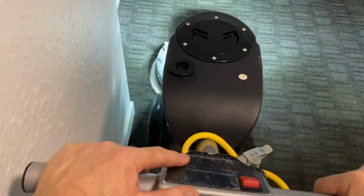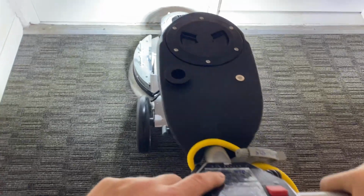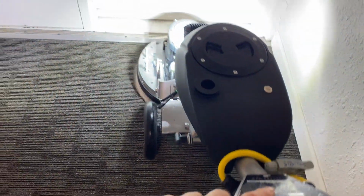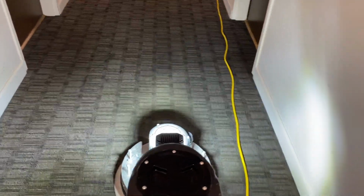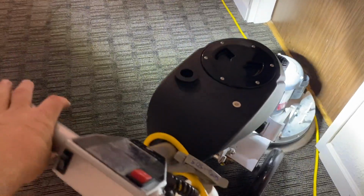I did a very thorough vacuuming of all the floors with my Uber Conquest vacuum, actually. And that video should be up before this video, assuming I put it up in order. I don't know if you can tell, but from my perspective, it looks like it's removing this grease very easily. I'm going to go back and forth a little bit extra here, but anyway. It's removed 100%, actually.